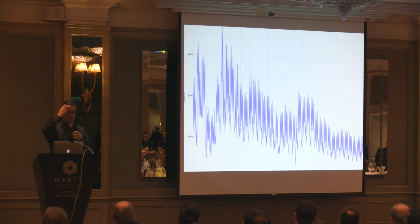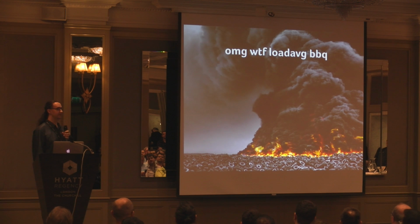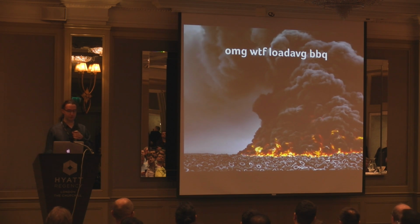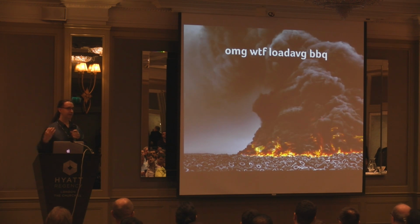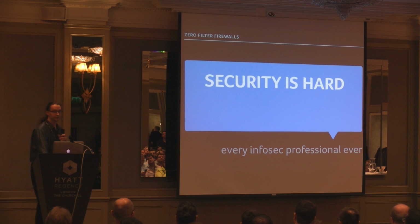Here's a very, very simple, small graph of one of our customers who found their website being hammered by about 60,000 different Chinese and other IP addresses. Some virus was just hammering it with posts to the front page. It's sort of tailed off over time over the last year, but basically this is what it did to that poor server's CPU. It was a load average of hundreds, and it keeled over. Again, we're trying to block out some of that because security's hard.